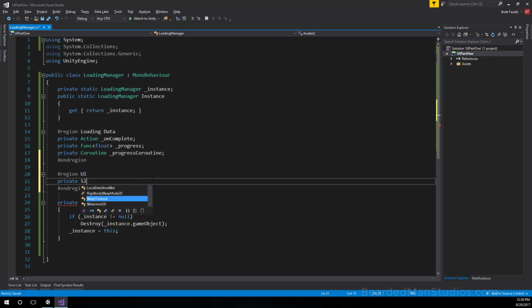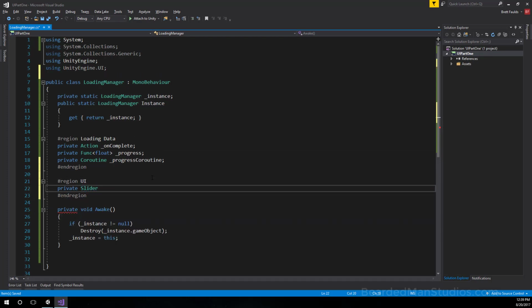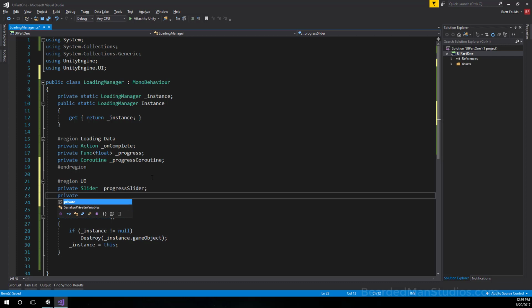So let's do the simple one, slider. Let's make sure we're importing the Unity UI. So we're going to say progress slider. Let's actually make it lowercase. This is just my coding standard. You don't have to follow along for the coding standard. You can use your own standard. And I'm going to have two canvas groups. So canvas group. This is going to be the main canvas group.